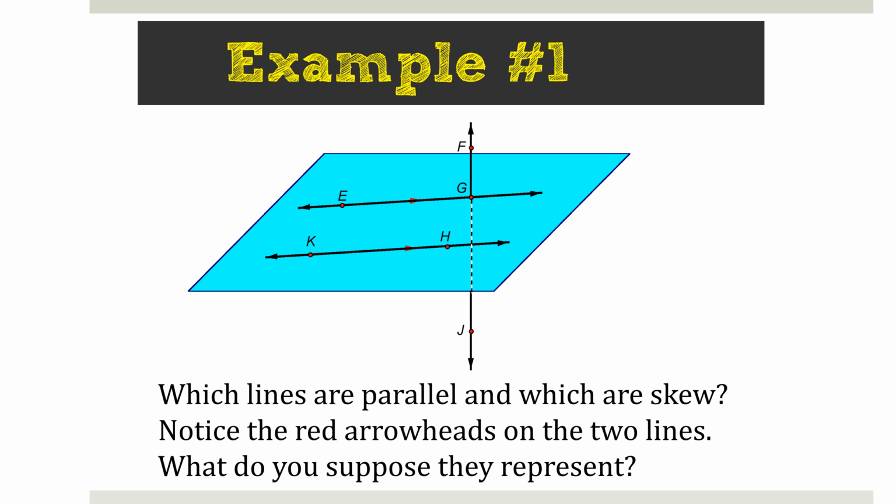Elephant, gopher, and kangaroo, hippopotamus. And then we've got another line that she named FJ that's going through the plane. Perfect. Okay, which of those two lines are parallel? That should be an obvious question, so I'm not even going to wait for an answer. Do you see the two parallel lines?